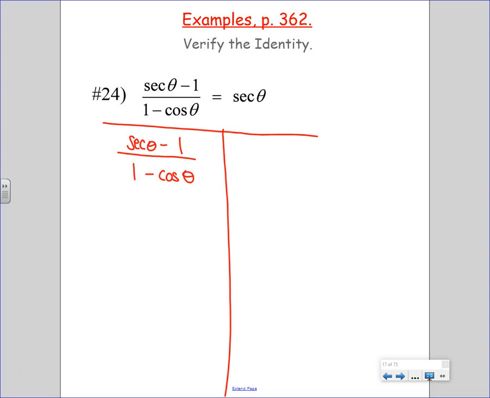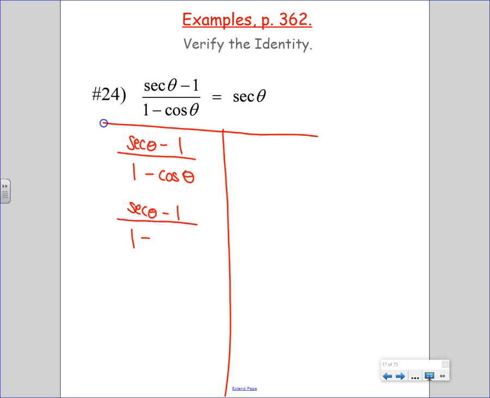So we could either change the secant to 1 over cosine because our brain's like, ooh, that's going to be easier. If it gives you the self-confidence to go for it, you'll end up at the right place. Or you could think ahead and say, no, I want the secant, I'm getting rid of cosine. So I'm just going to go with whatever I hear the loudest when I say, which one should I change, secant or cosine? Cosine.